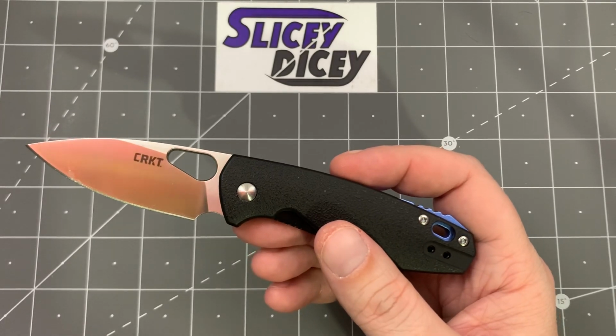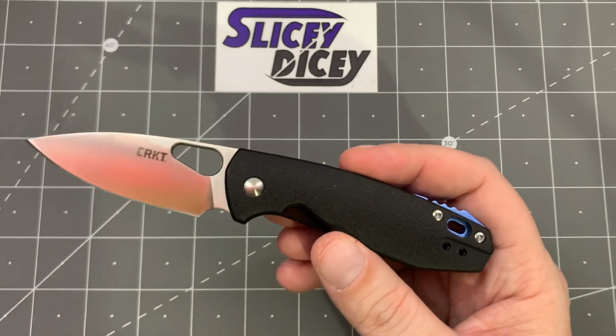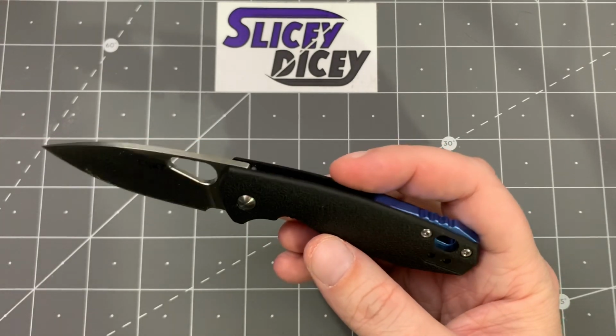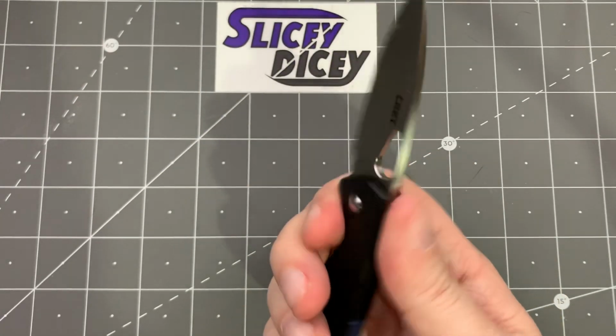I got 3 knives the other day, 3 budget knives, on Friday, and this is the one I've carried every single day since I got them. It's just a really cool design, and I like using it.